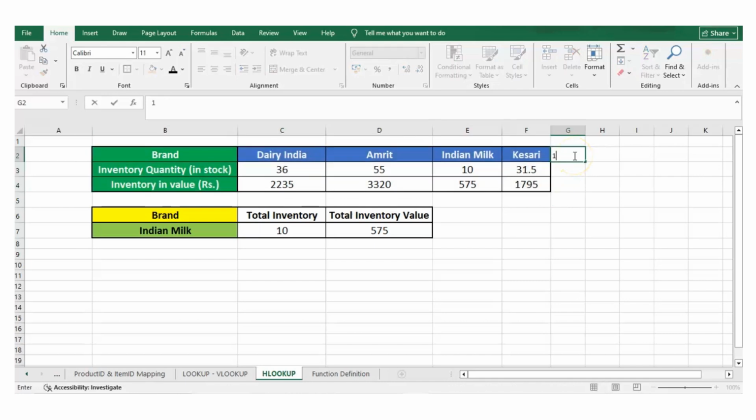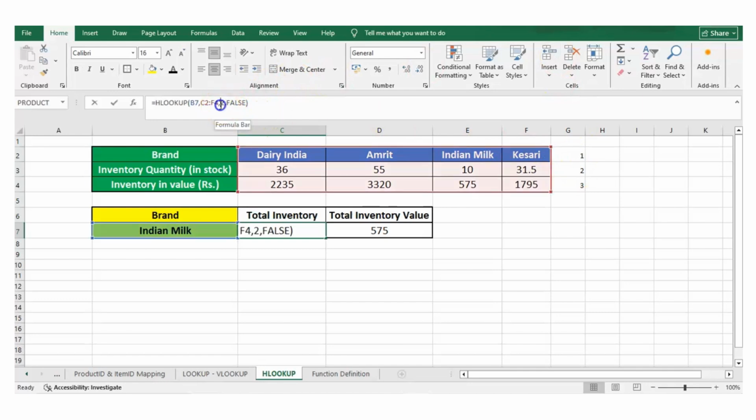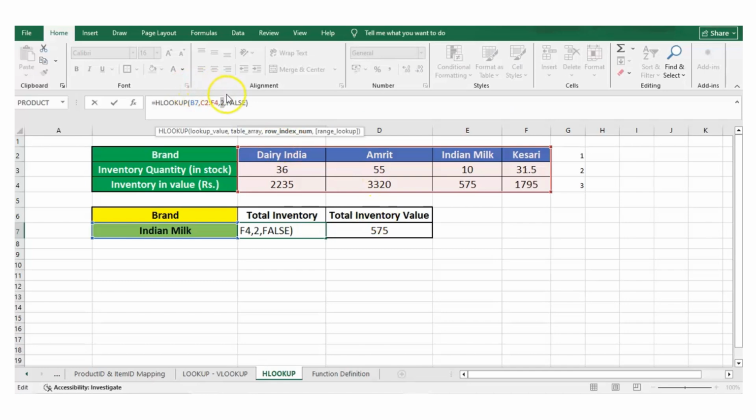Brand is row number 1, inventory quantity is row number 2, and inventory in value is row number 3. So if we want to get the total inventory quantity, we will pass row index, which is row number 2, as per the array or table selected. For exact match, our next argument would have value as false, and in the case of approximate match, the last argument will have the value as true.